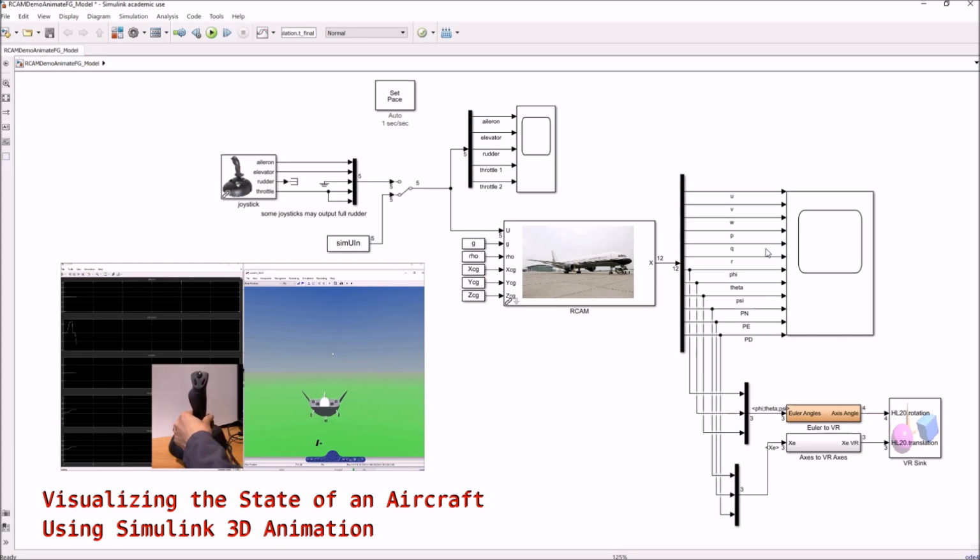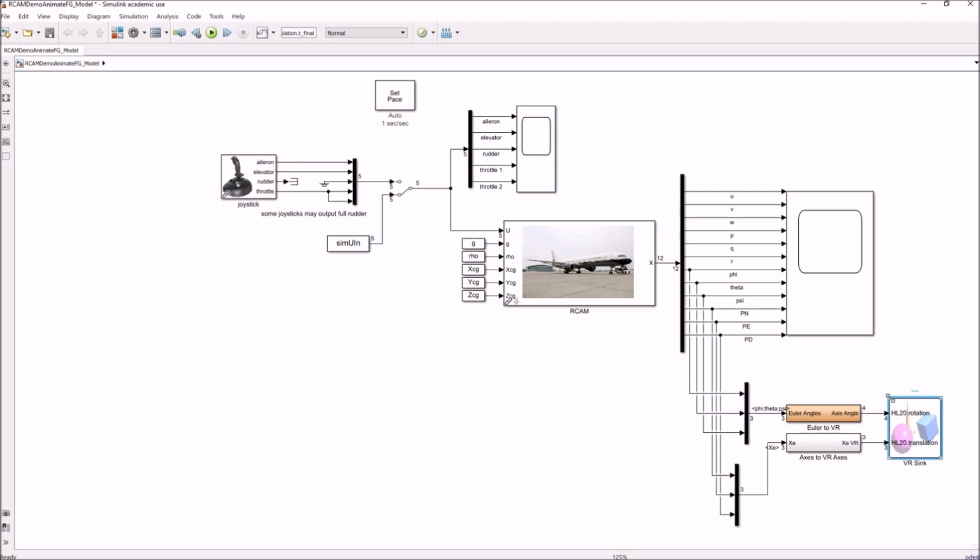Now, the last time, we saw that this setup was pretty neat because you could actually fly the aircraft using either the joystick inputs or a set of control surface deflections from the workspace, and then render the orientation and location of the aircraft using Simulink 3D animation. However, we saw this was a little cumbersome and disorientating due to the poor camera angle of this particular 3D world. So the game plan for today is, instead of using Simulink 3D animation to render the scenario, we want to send the relevant state information to another software application, namely FlightGear, and let it do the rendering and visualization.